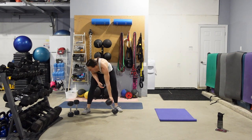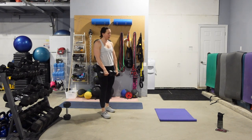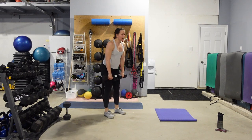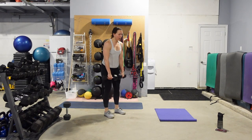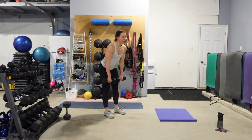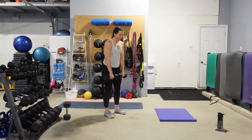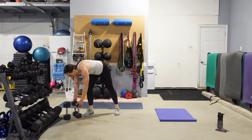All right, let's finish with those deadlifts. Grab two weights for me. Hands in front, shoulders are back, let's go. We have 5, stand tall. 4, you got it. 3, 2 more, 2 more. 2, last one. Perfect, grab some water.